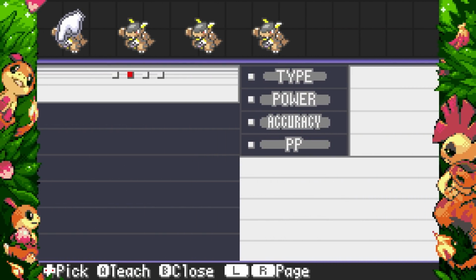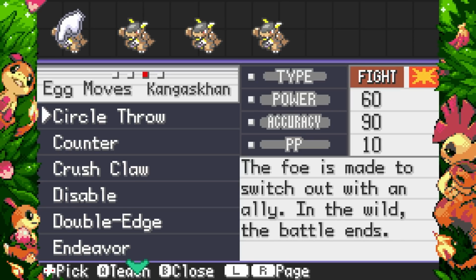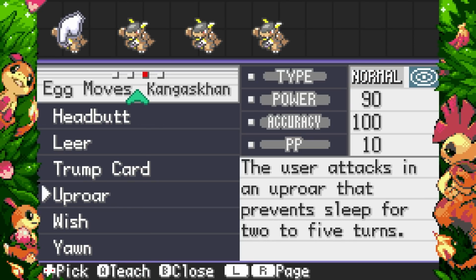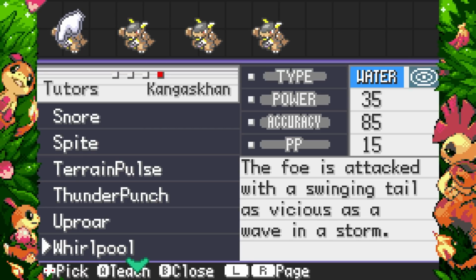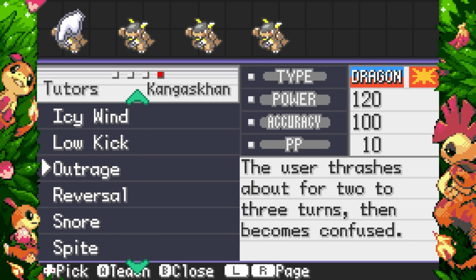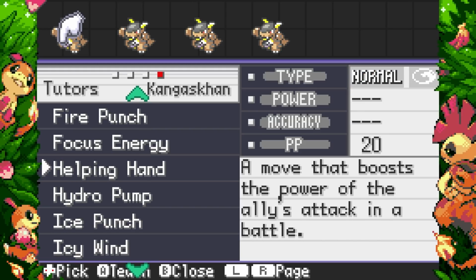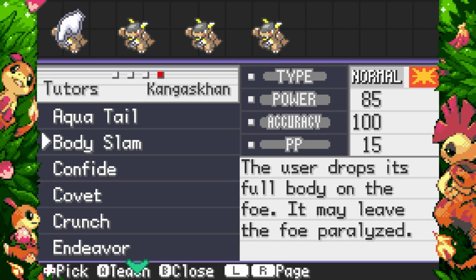But I mean, I will do it for one of them because it will be nice to have a good Kangaskhan. We get Wish, maybe Yawn would be good. Like, I don't know what the best reversal could be. Maybe Focus Sash reversal Kangaskhan could be good. That would do some damage. There's Helping Hand. Like, there's just so much that Kangaskhan can do.